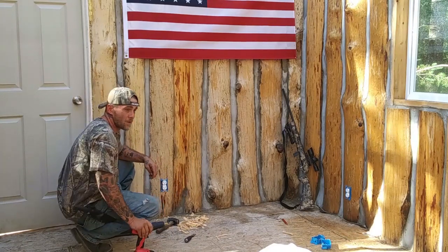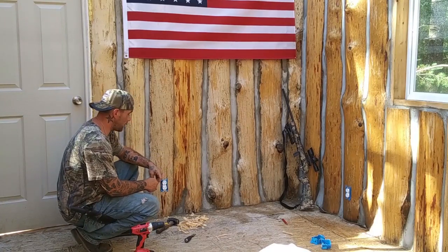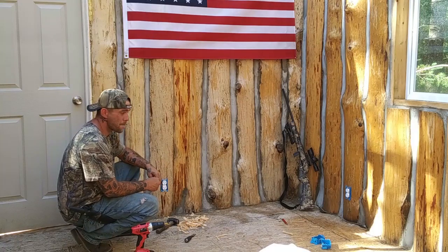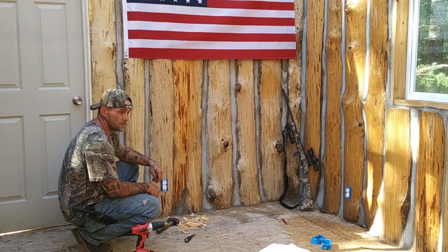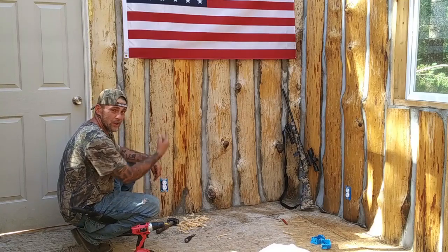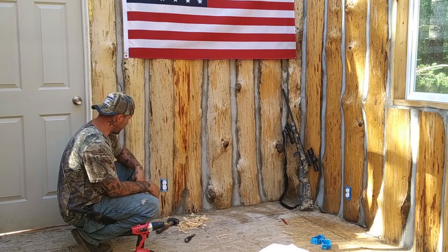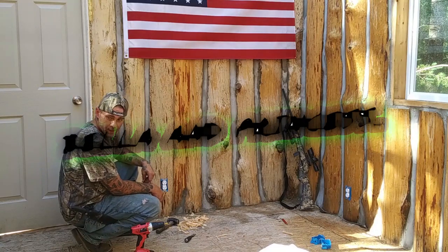Now granted, before I start wiring all these up, of course I'm going to have to pull the plugs back out. And I thought about getting up underneath the house and drilling a hole straight through the log and then fishing the wire back out of the back of it down underneath the floor of the house.